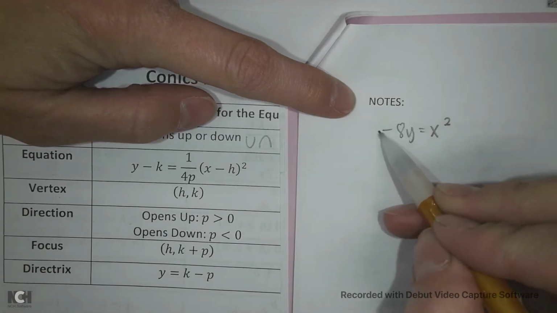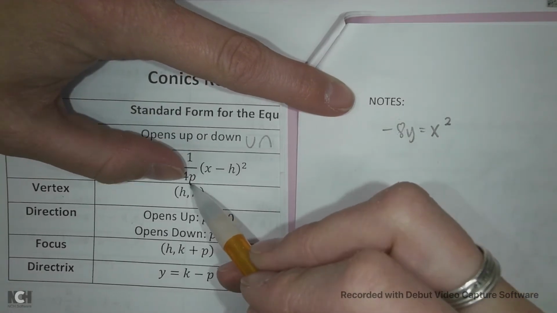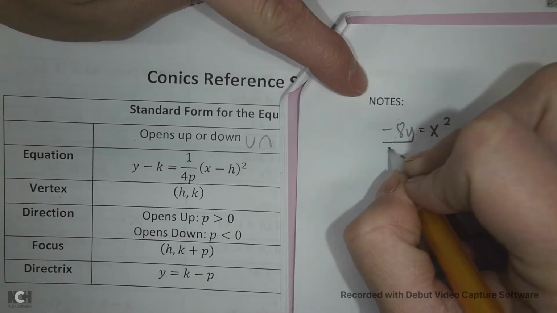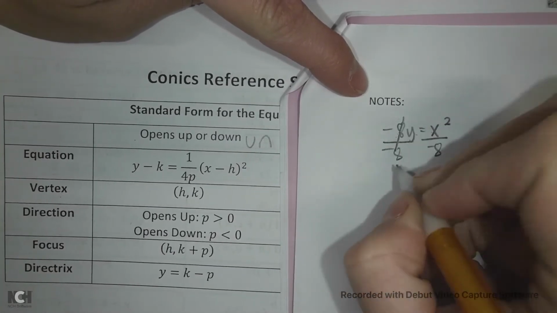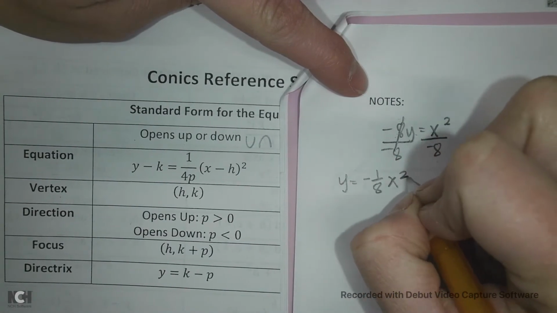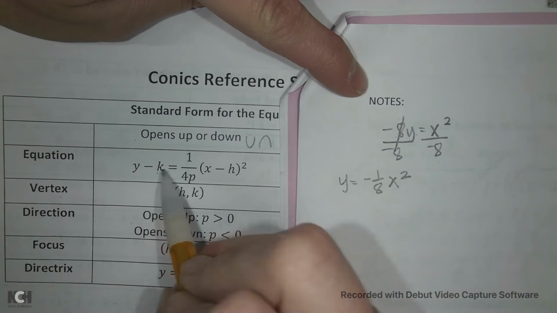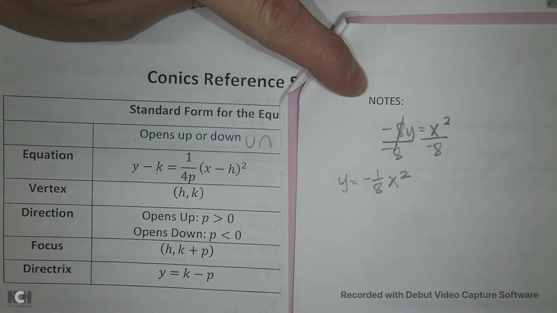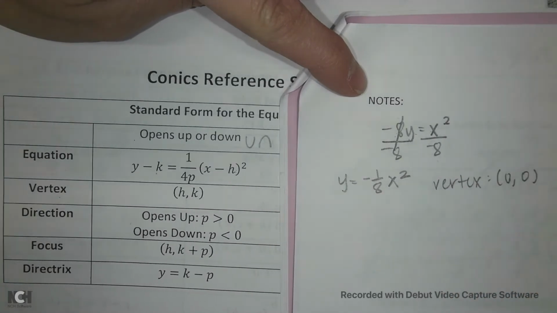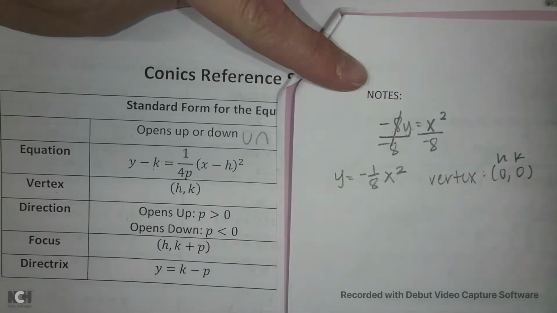Okay, now, this equation and this guy do not look the same because there's an extra friend in front, this leading number, and we don't want him here. We want to get rid of him. We also want this kind of fraction looking thing by my x. So in order to get rid of this guy that's getting multiplied by my y, we're going to divide each side by negative 8. So now we have y equals negative 1/8 x squared. So this looks a lot similar to that. Now, we don't have these k and h's right here, which is fine. It just means that our vertex is at 0, 0. So this is our h and our k.